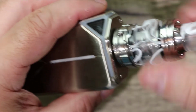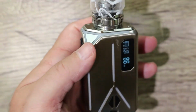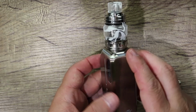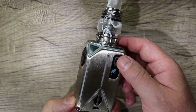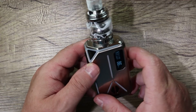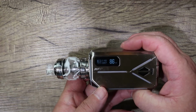Let me put it all together for you, give you one quick look at how it looks when it's all put together. It's actually a good looking setup, I think so at least. And there you go, that's what it looks like with the bubble glass, you know, nice looking setup. Lights are really, really nice. This is one of the few mods that I don't mind the lights on. All right, let's cut back on top. Let's talk about it a little bit. All right, cons, pros, and then we're out of here. See you back on top.